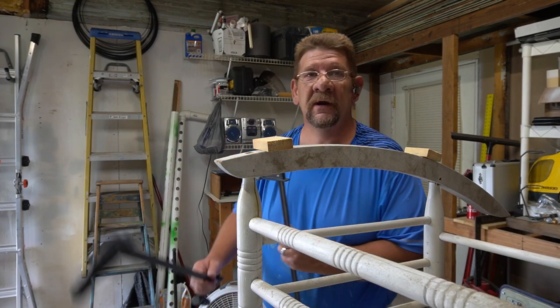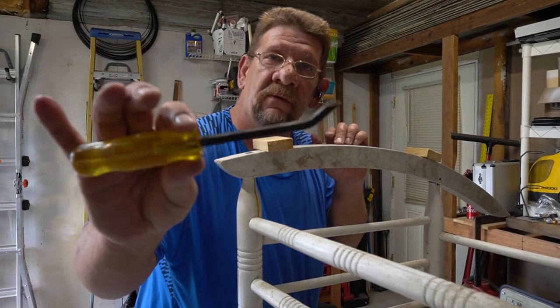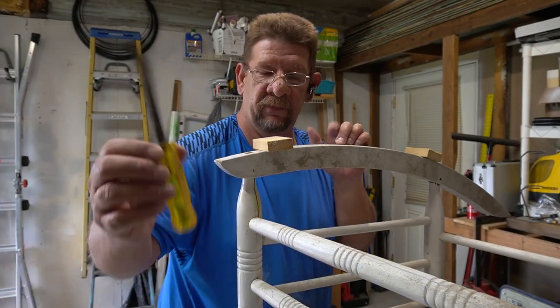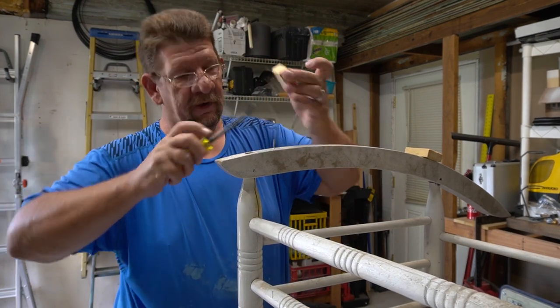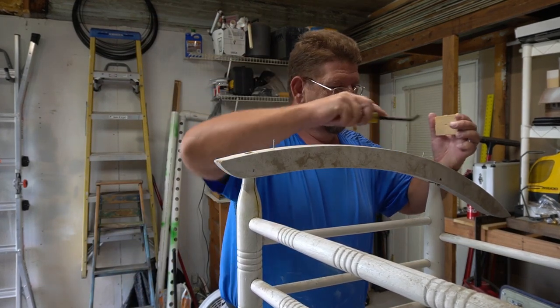I hope you can get to see everything good, because our main project is to get this done. We'll be right back. I'm going to be using what they call a staple puller. It's got special little grooves there to pull staples, because all I need to do is just get underneath here just enough to pull these up without causing a lot of problems.